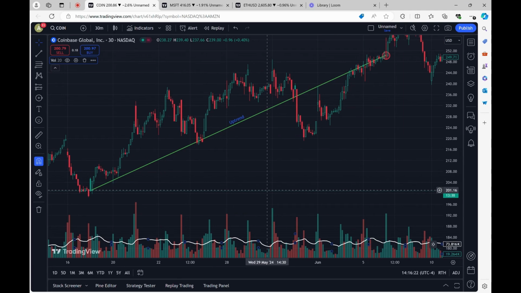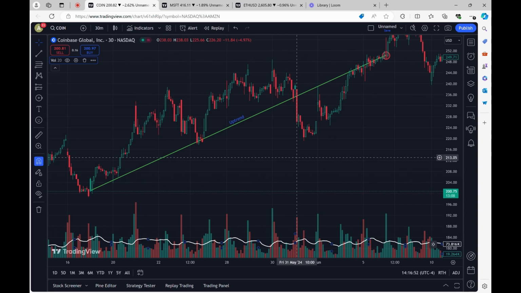So what this indicator does for us is it tells us the number of shares traded within a specific time frame. When the price goes up, we see a green volume bar, and when the price goes down, we see a red volume bar. When the volume is high and the price goes up, that means there's a lot of buying pressure in that time frame. And if the price goes down and there's a big volume bar, that means there's a lot of selling pressure within that time frame.